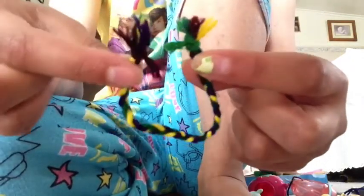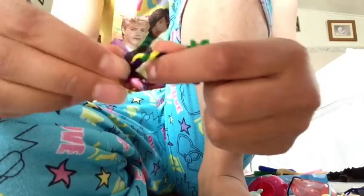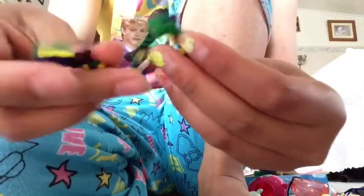So now I have these two sides right here. So you just want to unravel all of it. So it's like two big pom-poms.